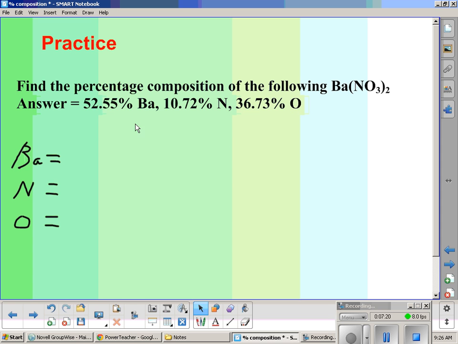Be careful about rounding too much. Try to be accurate to at least one or two decimal places. Round them there. And after a couple of examples here, you should be pretty good to go on this.